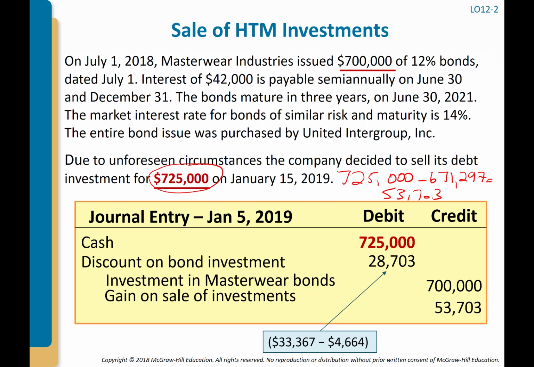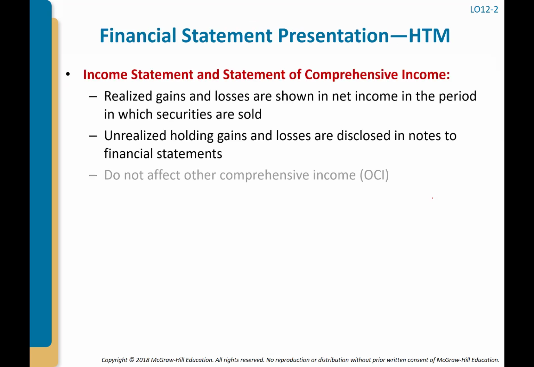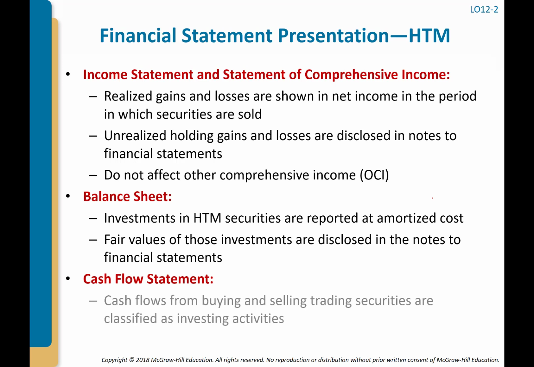Okay, now we come over, and that's the held to maturity. When we look at the income statement, any realized gains means that I sold the security. If we call it a realized gain, that means that I sold it. If we call it an unrealized gain, that means that there's been a change. I've recognized a change in the market value of the bond, but I haven't sold it yet, and we'll call that unrealized. But this is a realized gain, and those gains and losses are shown on the income statement.